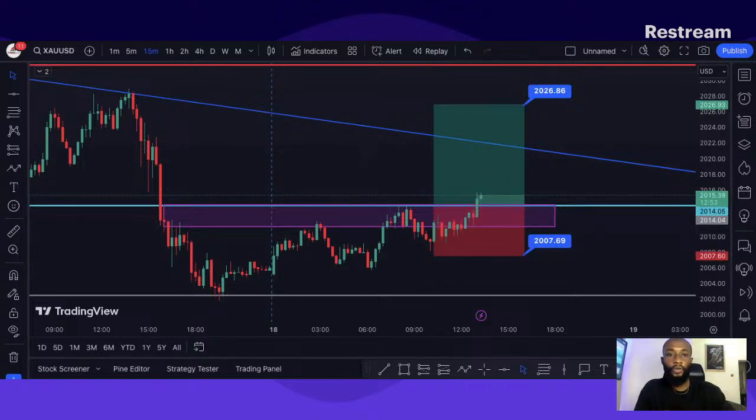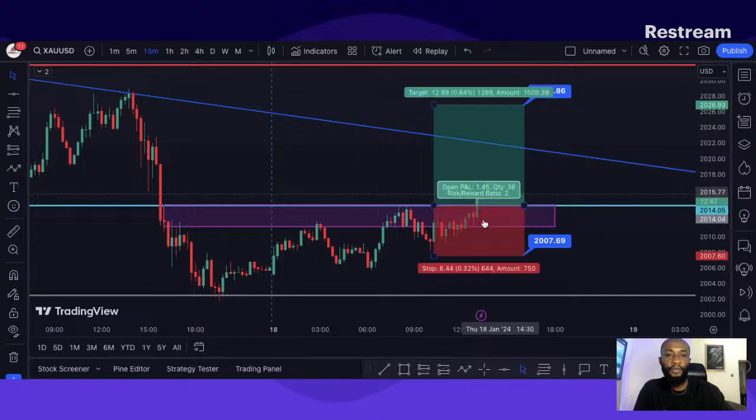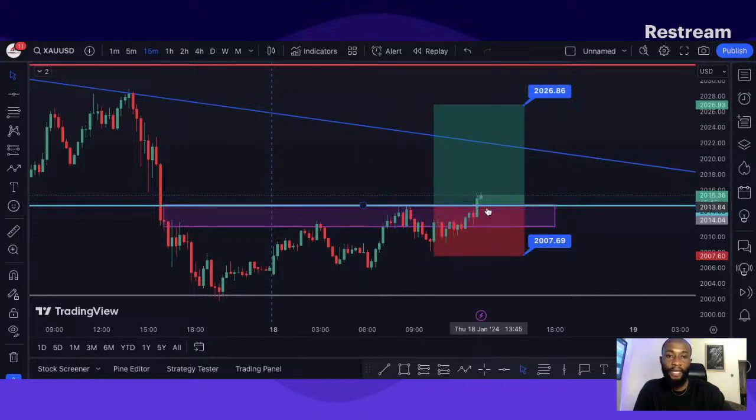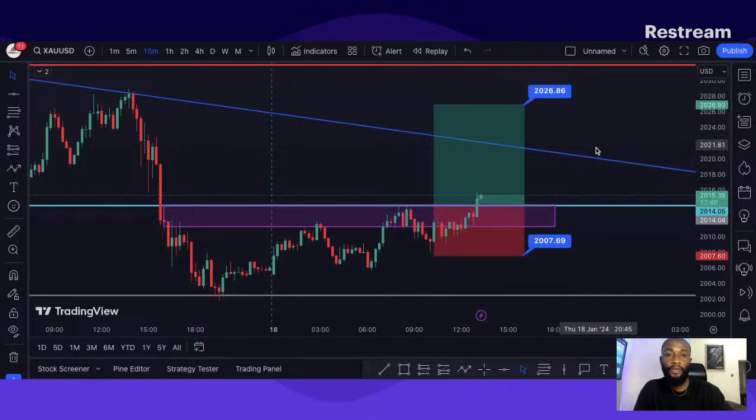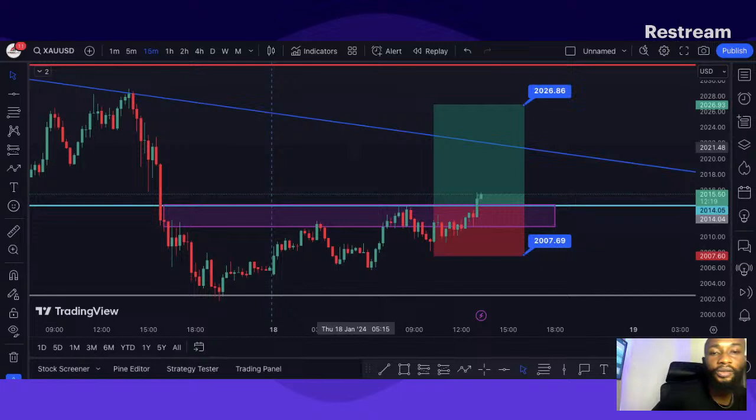The reason why I'm taking this gold trade now is because it might not retrace, nobody can tell. If I wait for gold to come back to this zone, it might not come back, it might continue going up. So that's why I take the trade now, but I didn't use the full lot I'm supposed to use. I'm reserving the other lot size. When it retraces back to this zone, then I will buy it again with the rest of the lot size, guys. So let's see how this trade is going to play out.